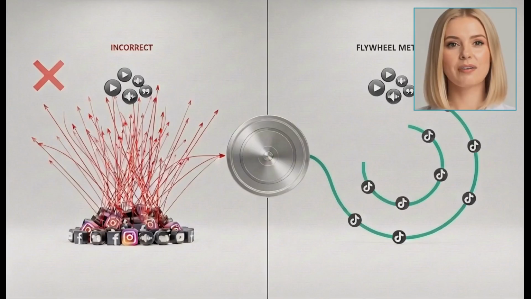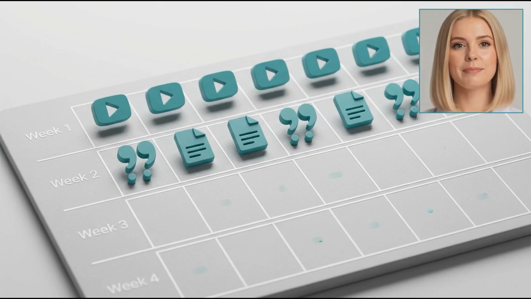Okay, so now you have all these fantastic pieces of micro-content. The temptation can be to post them all at once, but that's not the flywheel way. What I like to see is a simple distribution engine. I just create a basic calendar and schedule these pieces out over 2, 3, or even 4 weeks. One week, you might post the video clips. The next, you'll share the quote graphics and the blog summary.